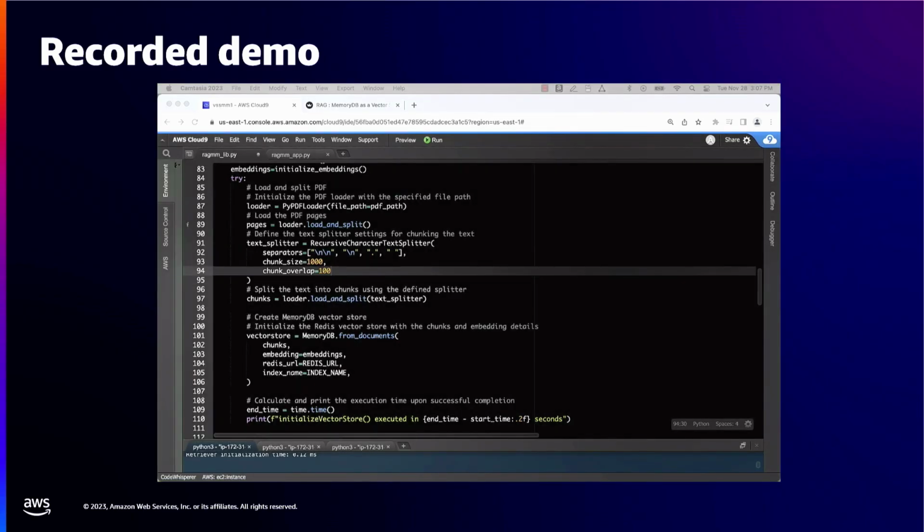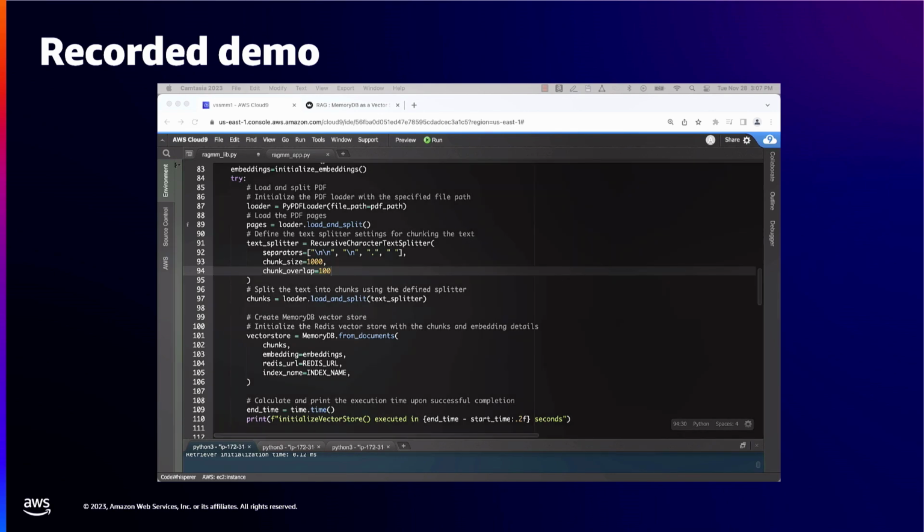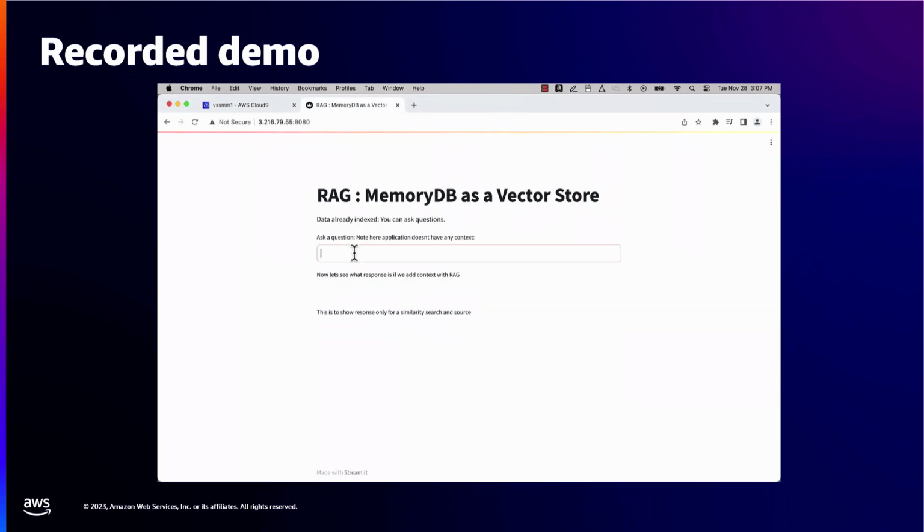So this is the code that actually takes the PDF, generates the embeddings, and stores that into the vector database. Then we'll switch to another tab. It has a web UI for it. And I'll pause. Here we have 2 text forms, 3, but we really look at the first 2 today.